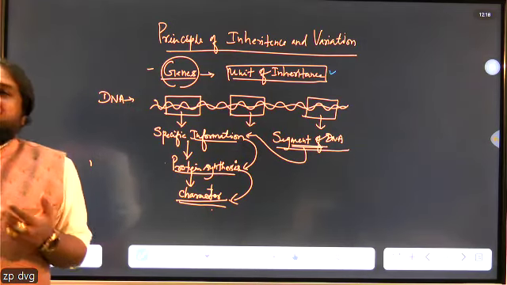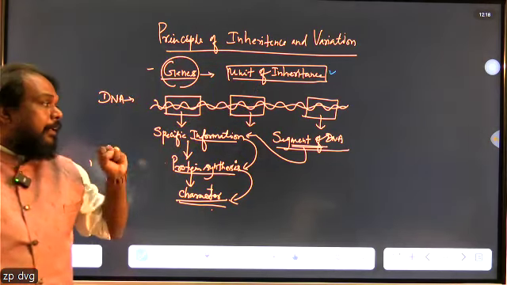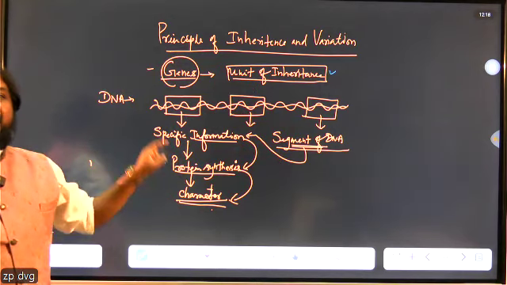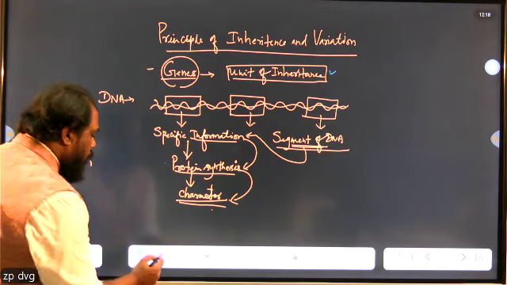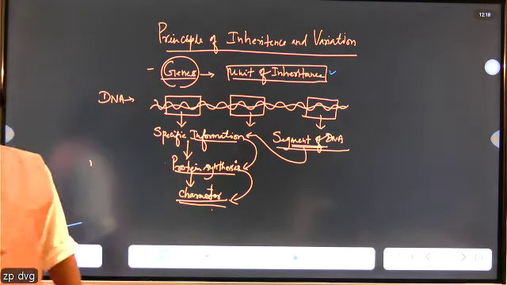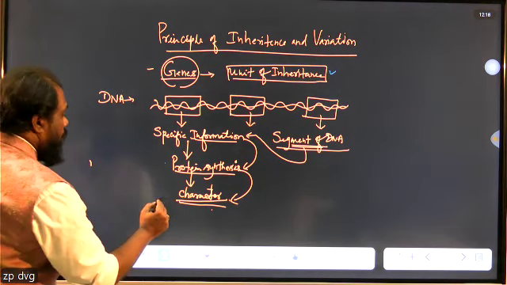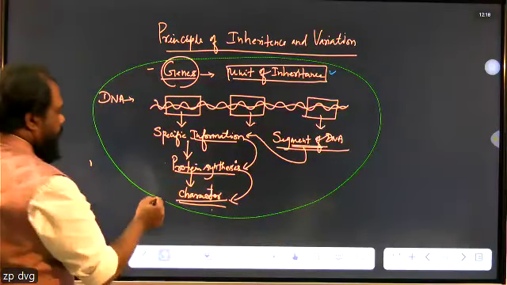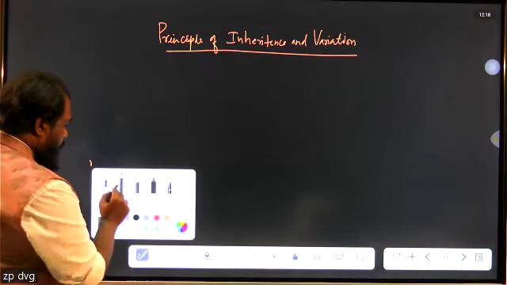If anybody asks what is a gene, you can say it is a unit of inheritance, or you can say it is a segment of DNA which has specific information for protein synthesis, and the protein will be expressed as what? Character. So hope you understood about genes. Okay. Let's talk about chromatin.